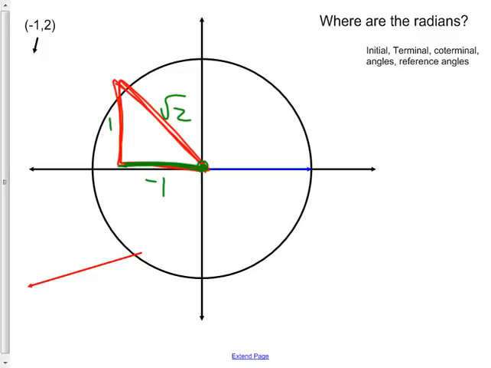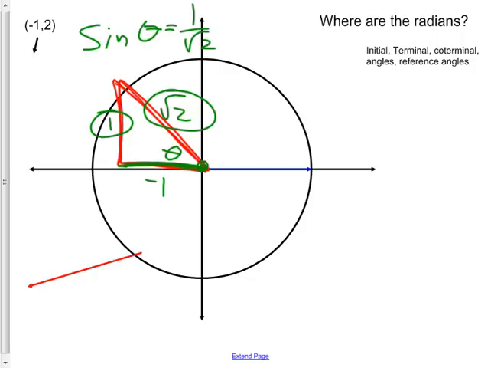Okay. So now if I'm going to do an angle, let's say I do sine. If I do sine of this, it's still positive because it's opposite over hypotenuse. And this one, sine of theta, would be 1 over the square root of 2. But now if I do something else like cosine, it's going to end up with a negative answer. You've never had that before. Now that's possible. Cosine of theta. Cosine is adjacent over hypotenuse. The adjacent side is negative 1. The hypotenuse is square root of 2. Negative 1 over the square root of 2. Your answer should be negative for cosine.